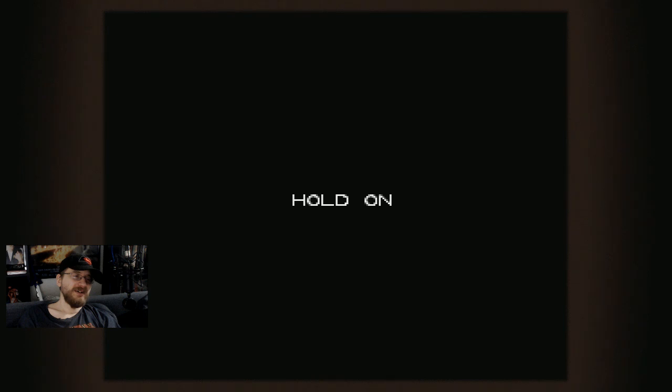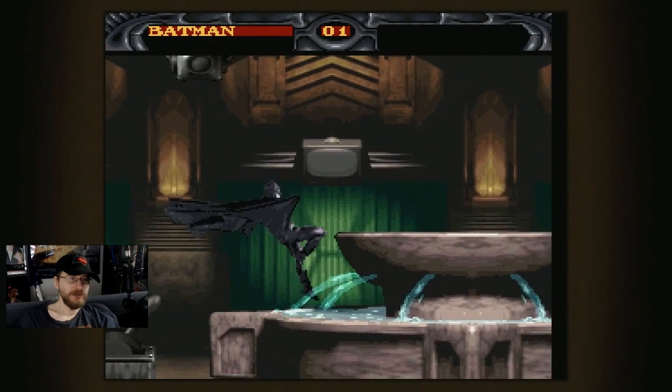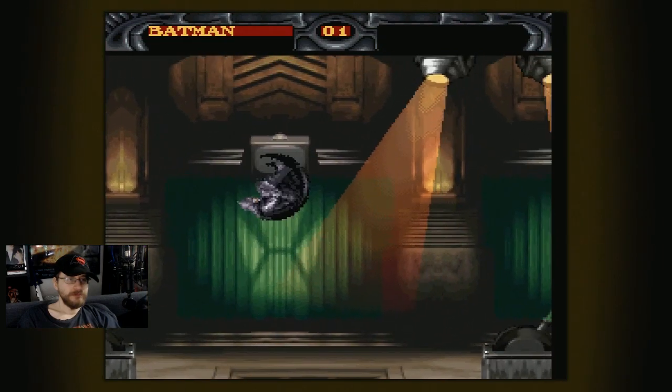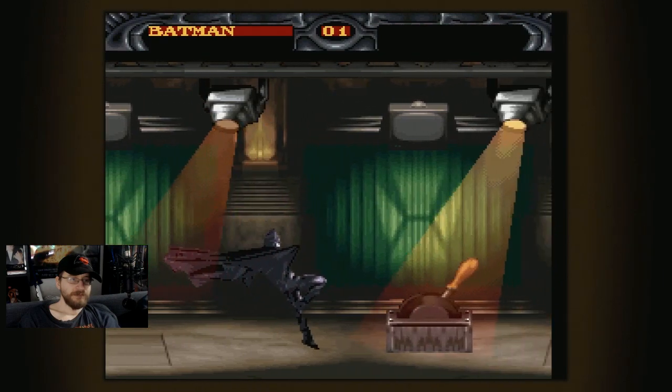I fell down. Oh, show Amber the bat swing. He has to latch onto something for it to work. That's its loading screen. Don't ask. We don't know.